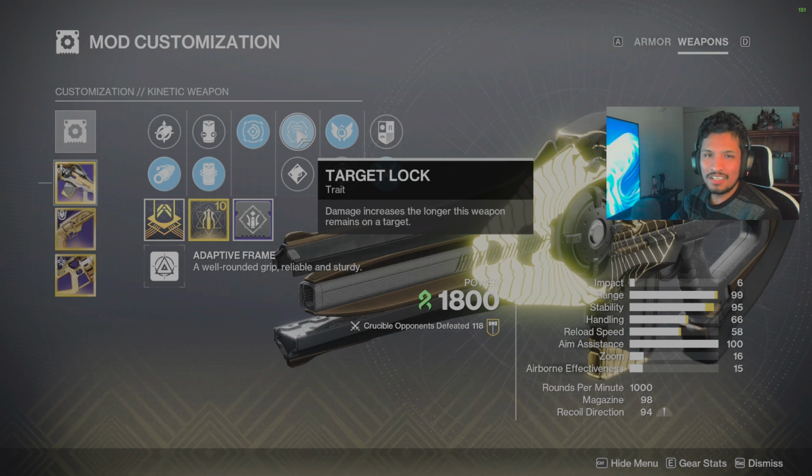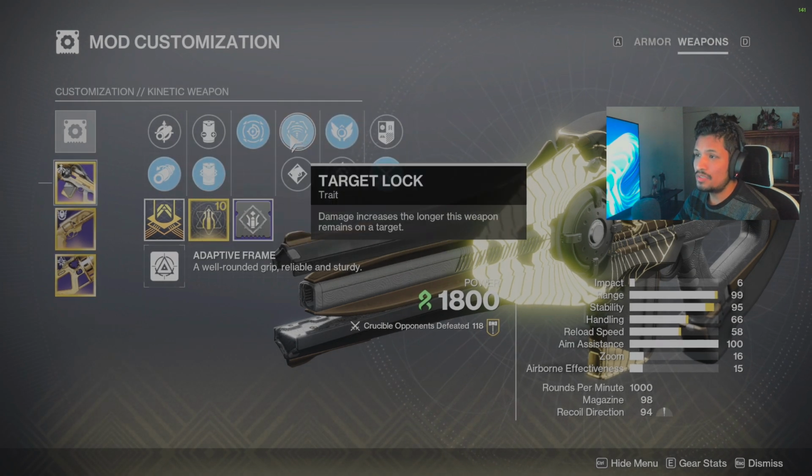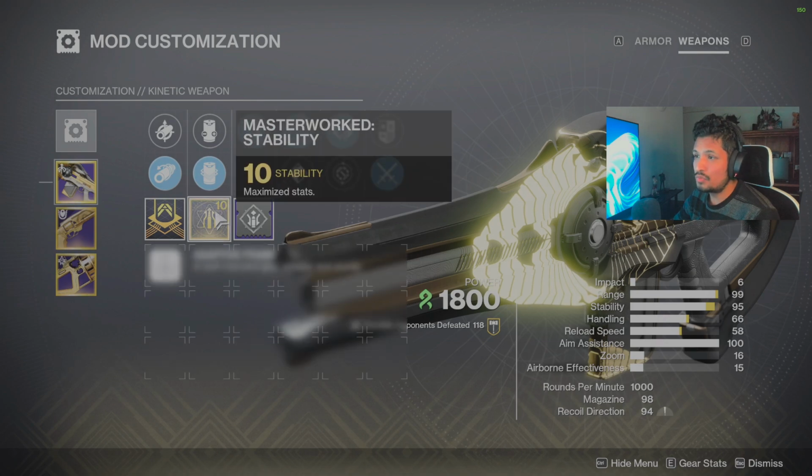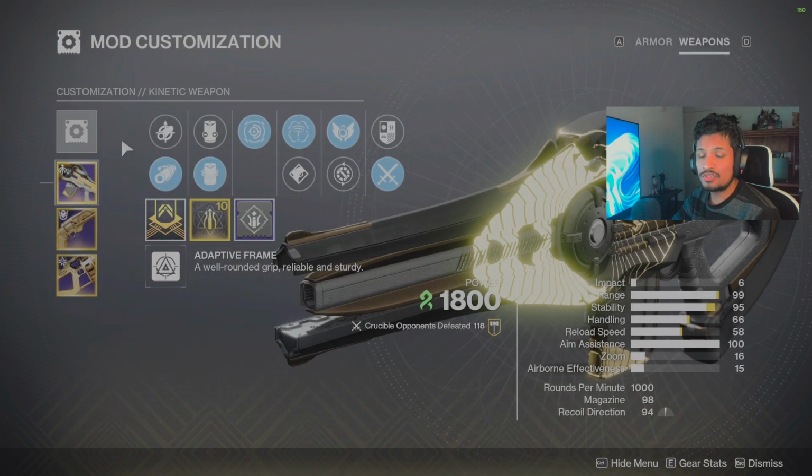Another good perk I would recommend in this column is Kill Clip, assuming you can get special ammo in the reserves, so that when you get a kill, you can reload and proc Kill Clip. Those are the perks I would recommend on this weapon. A good masterwork would be either stability or range. But if your range and stability are already looking crazy, then a handling masterwork would be quite nice as well. And if you don't have the adept version because you're having trouble going flawless, it's okay. The regular version is still nasty.